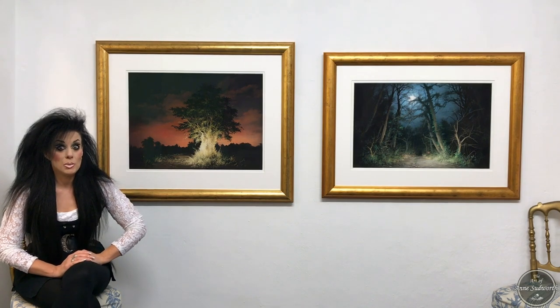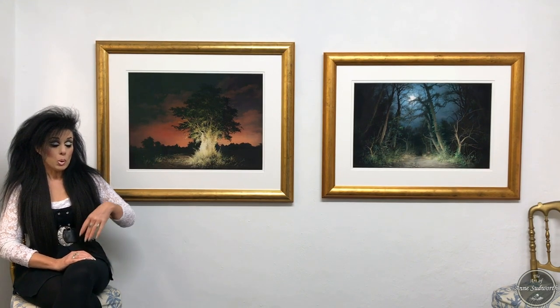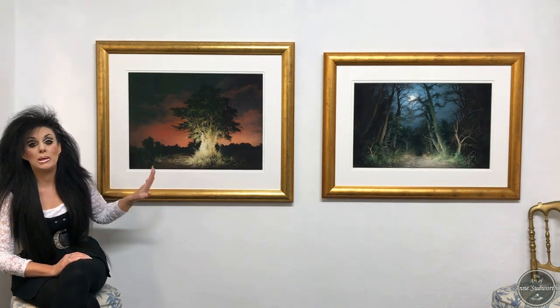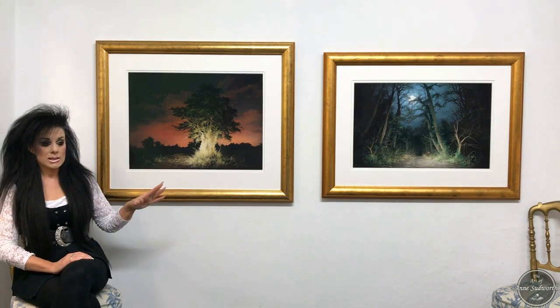This one is called Ethidwyr - it's one of my tree spirits. In a way my earth-like trees are quite strongly connected to the tree spirits of folklore, and of course trees have always featured very heavily in folklore, particularly British folklore - all the wonderful tales of forests as enchanted or dangerous places. When I'm painting landscape I always say I like the landscape to take the central role, to be the main character, even more so with my earth-like trees. I want them to be a character, almost as though they're a figure or a person.